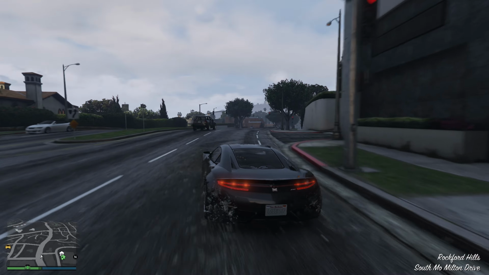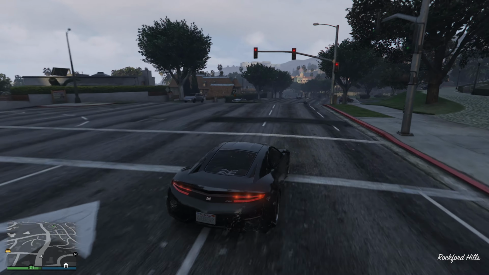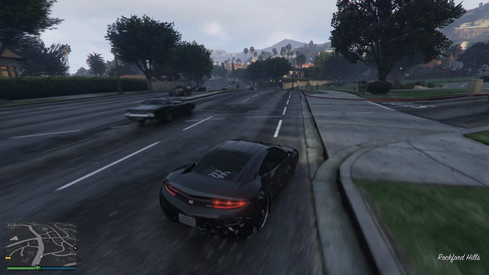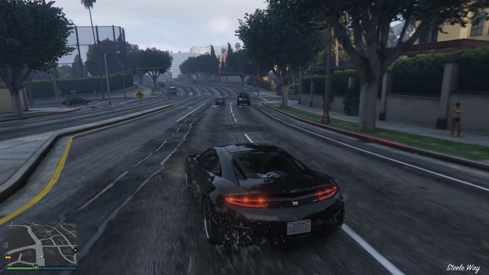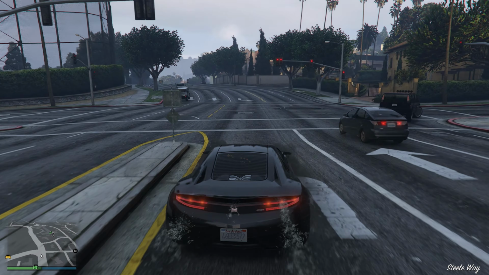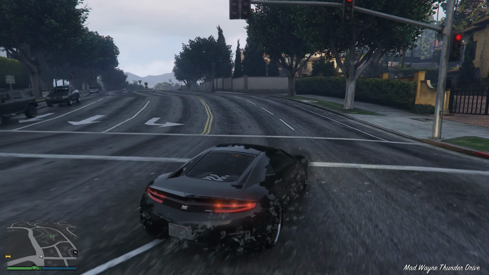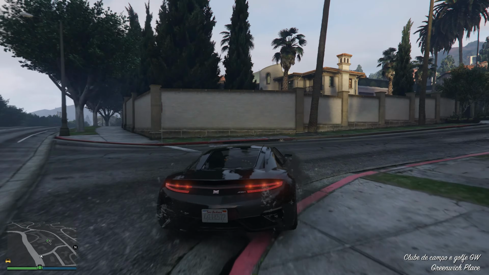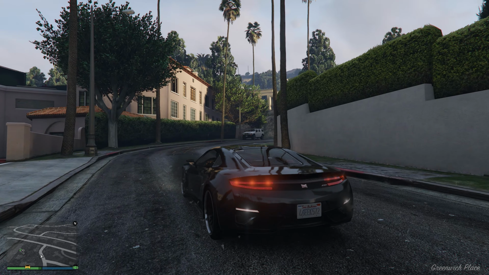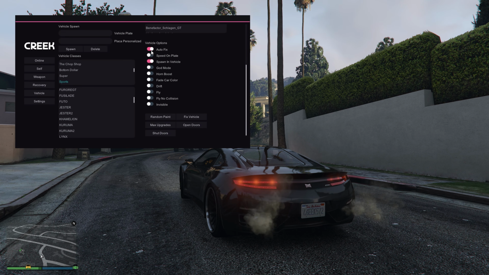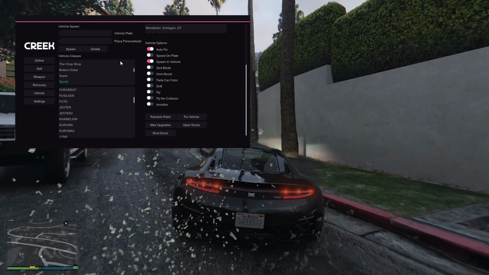Remembering that Creekside is a really good mod because it's full of different options for changing outfits and vehicles, saving them of course, playing with other players or your friends, and also principally for earning money easily, about 200 million per day. Considering all of this, the mod has a really good price of just $20. So it's really cheap considering that it has a lot of different options and different stuff to do.